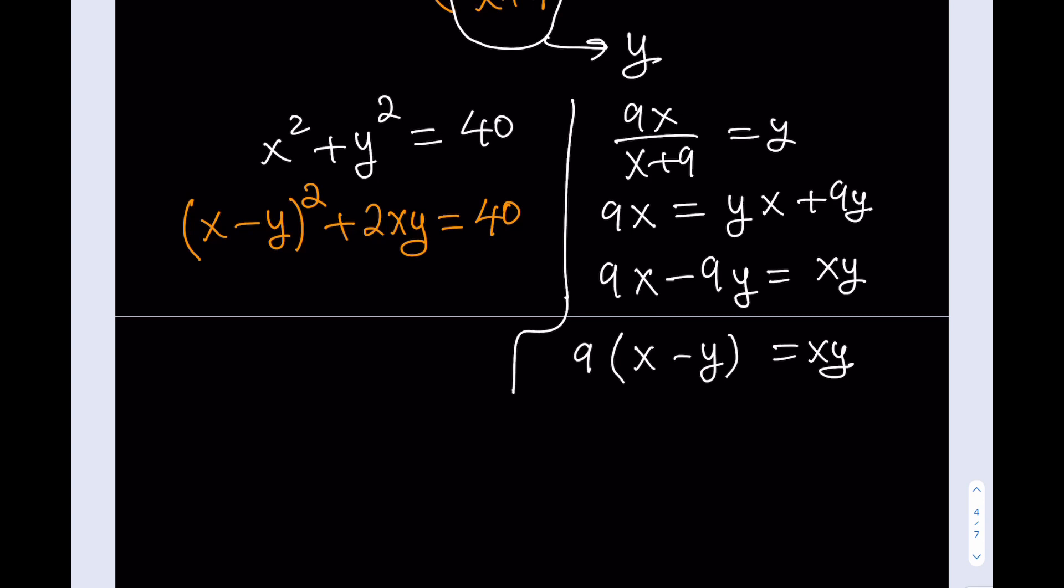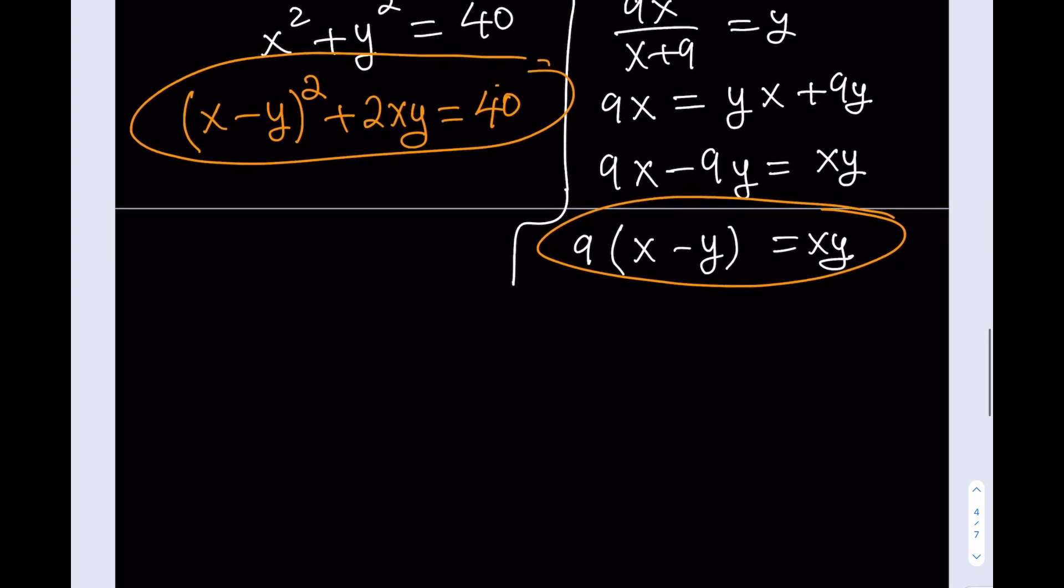You see what I'm talking about? Look at that. I got this and I got that. Beautiful. How's that beautiful? Well, I have now two variables, but they're kind of quadratic. They're nice. What is that supposed to mean? Let's talk more about it in detail. So this is what I'm trying to say. Let me put it together as a system. So hopefully that'll help you see things better. Sometimes you just copy something over, and then it kind of helps you see things.